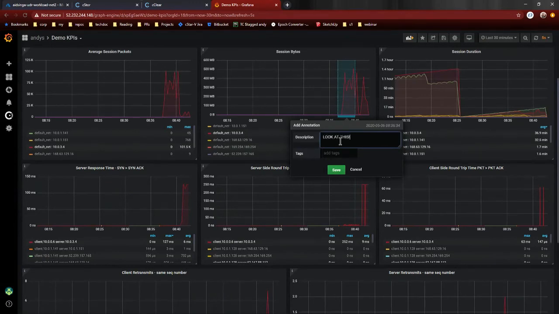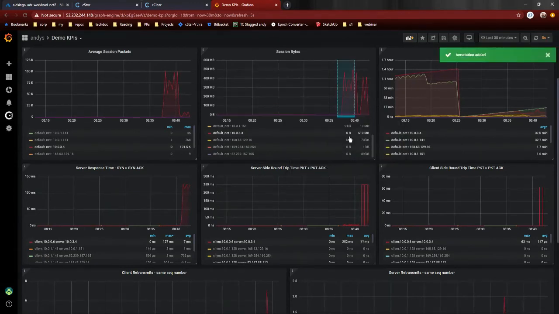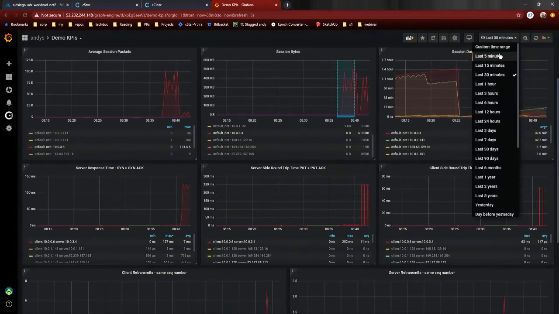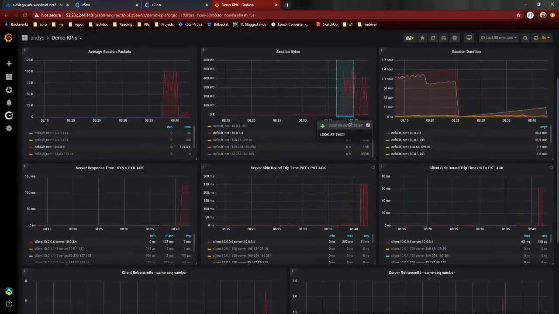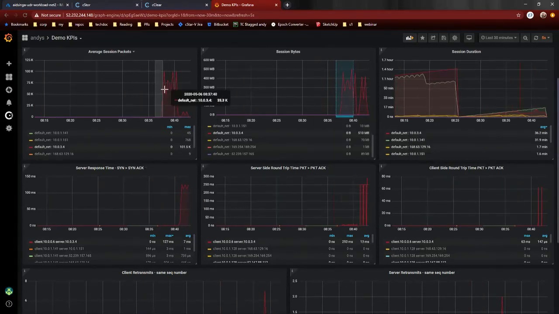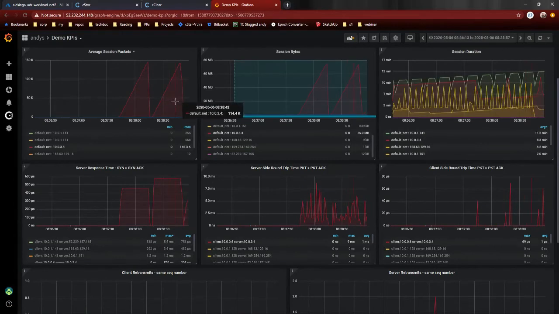Look at this. And that's going to create an annotation. Now, when I go into 5 minutes, that thing's going to scroll over here. So basically, I can look at that annotation at another point in time. And I'm also showing you how we can zoom in on particular pieces of information, right? As I'm moving my cursor around, you can see the red vertical lines moving around in the other pieces. So if I'm looking over here, I can look at our packet-to-packet ACK timing information and see how that shows up over here with the same vertical line.